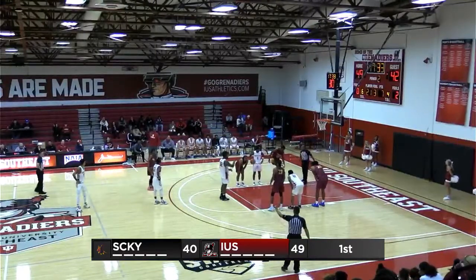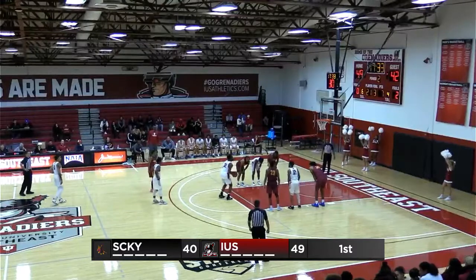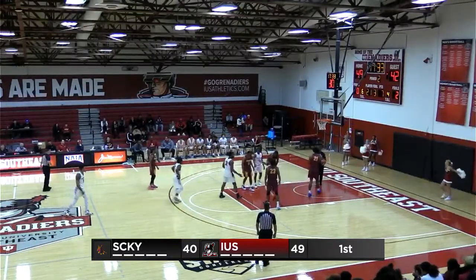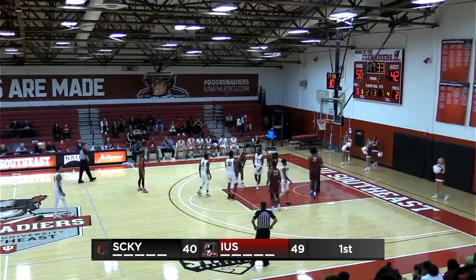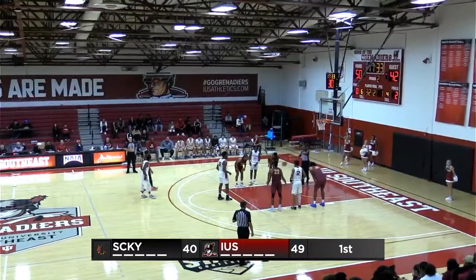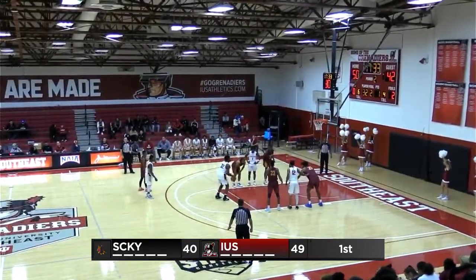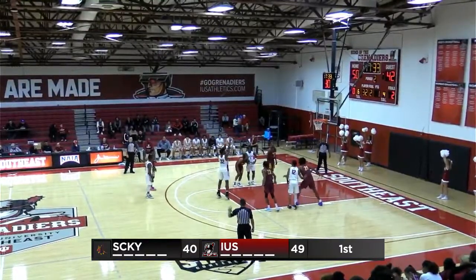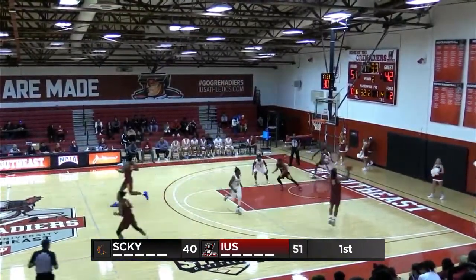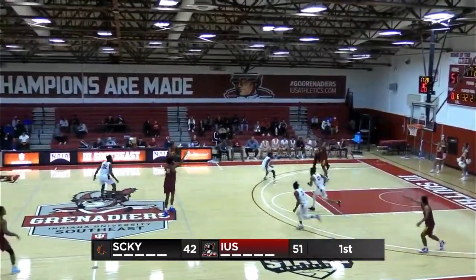The first opportunity at the line here for Stewart, the transfer from Spalding, as we were informed at halftime by Logan Stevens. As we have that info now, without the roster being on the website there. And this Christian Stewart is no Stewart Little. I mean, he is a big man coming in, a senior forward, 6'7", 240 pounds, an absolute specimen down low for the Grenadiers. Certainly someone they're going to lean on in the post, being a bit undersized as well.